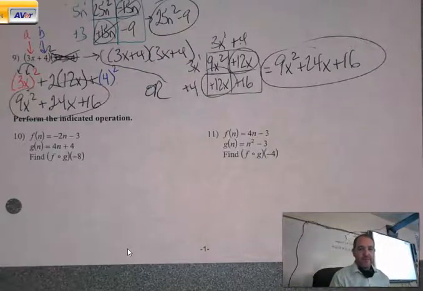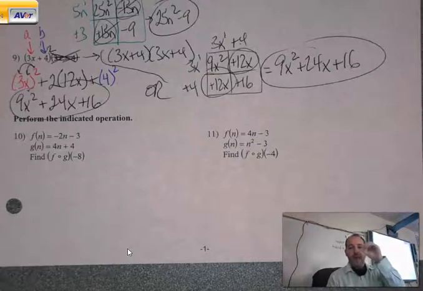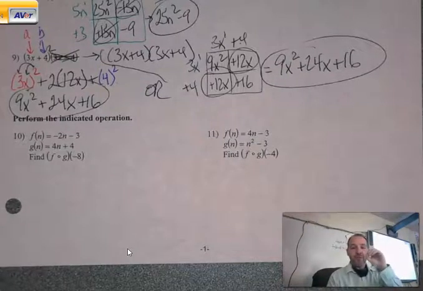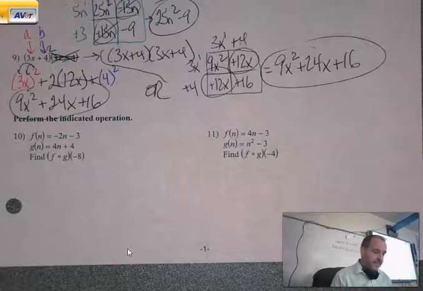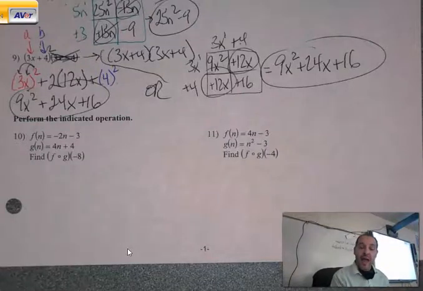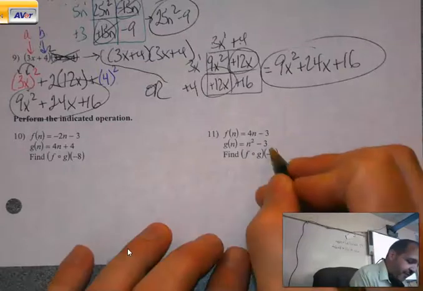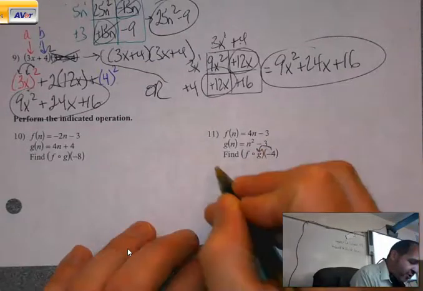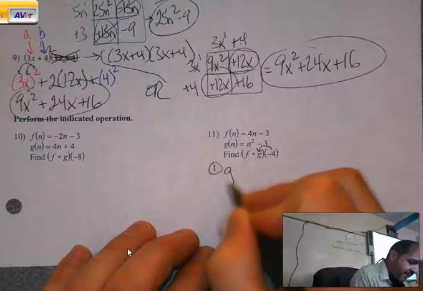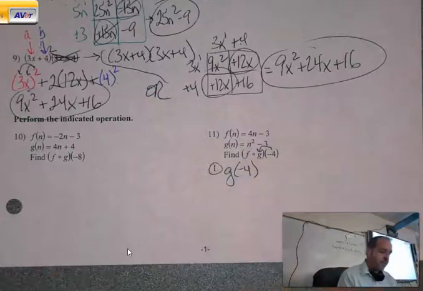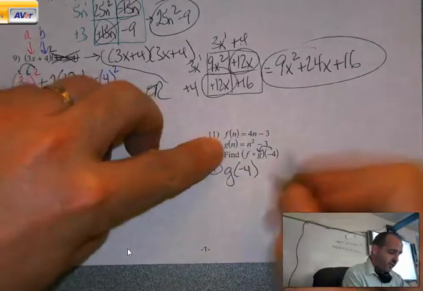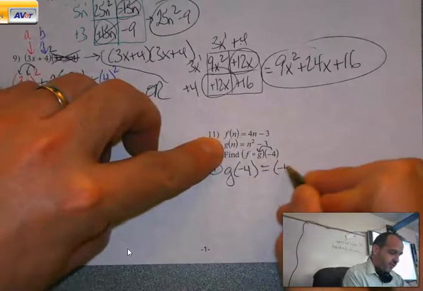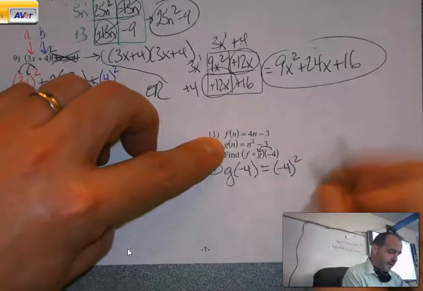So remember, there's a difference between little dot g, which is multiply, like we just got done doing, and open circle g, which is composition. So what does this mean? Remember, we always work from right to left, the opposite of what we always are thinking. So here, my first job is to plug -4 into g. Okay, so here's my g function. We always use parentheses when we plug in stuff.